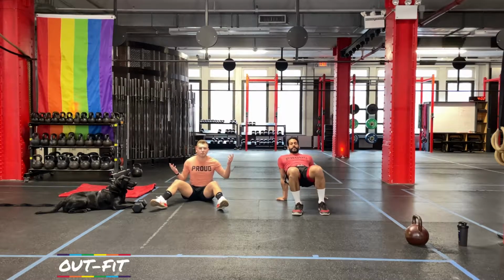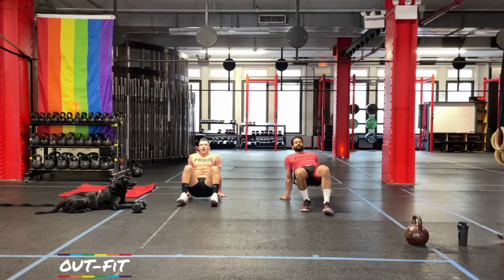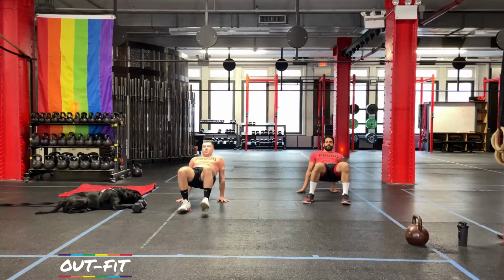I don't really care which direction you go first, as long as you go both right and left. Ideally, try not to let those hips sag on the floor. Try to keep your butt squeezed the entire time. Glute activation.